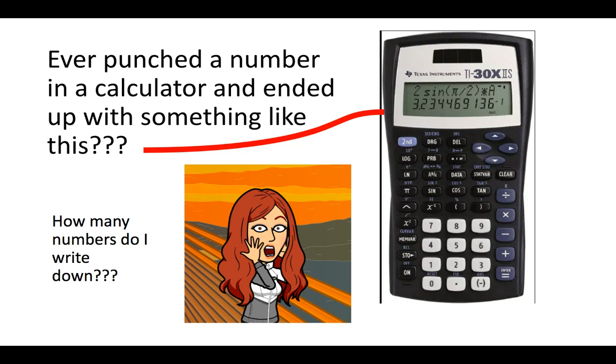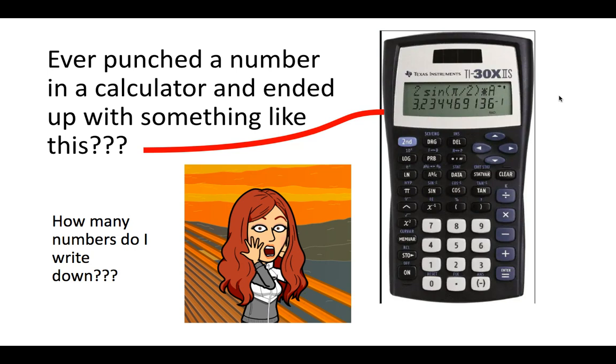And so today we're going to learn which numbers we need to write down in a calculation without having to write out 10 to 15 digits at a time, because that can be really time consuming even when using a calculator. So if you look right here, you can see that when I plugged in this calculation, I came up with a number that's got, let's see, 1, 2, 3, 4, 5, 6, 7, 8, 9, 10 digits with an exponent. And that can just be really overwhelming as a student trying to develop some different mathematical equations.